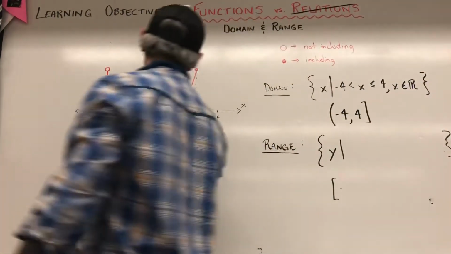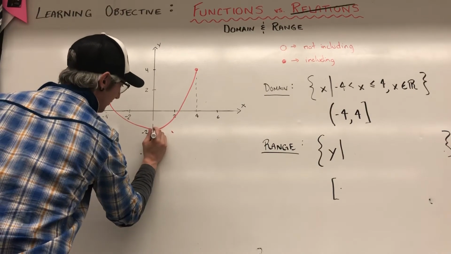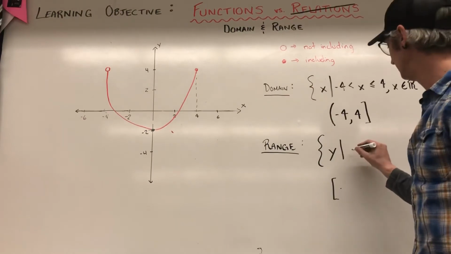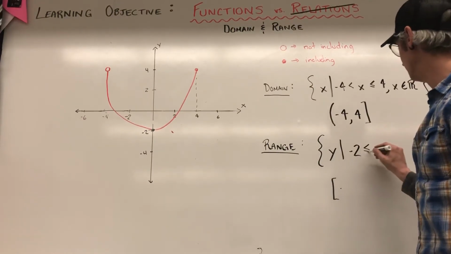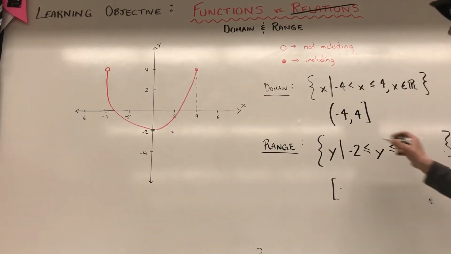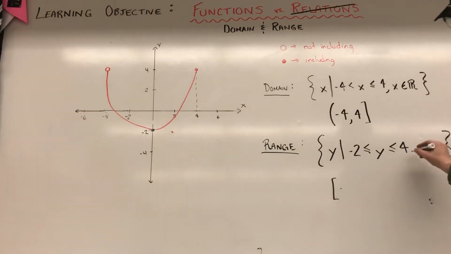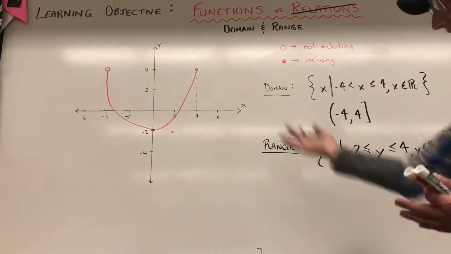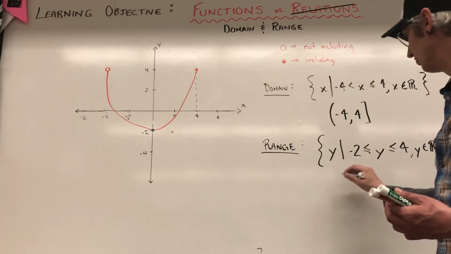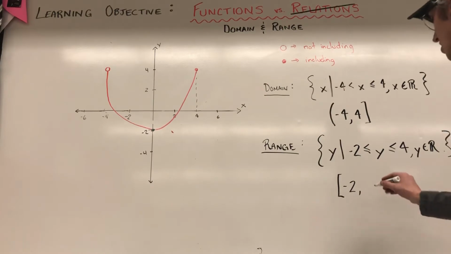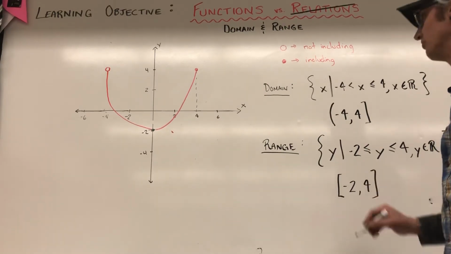Normally, they would give you a data point down here. So in this case, I would fill in my little data point there, so we know that it can be -2. So my y's are going to go from -2 inclusive, so y can be greater or equal to -2, and smaller or equal to 4. And then y is a real number. And then, if I wanted to represent this with my bracket notation, it can be -2 on the low side, all the way up to +4, which it can be as well on the high side.